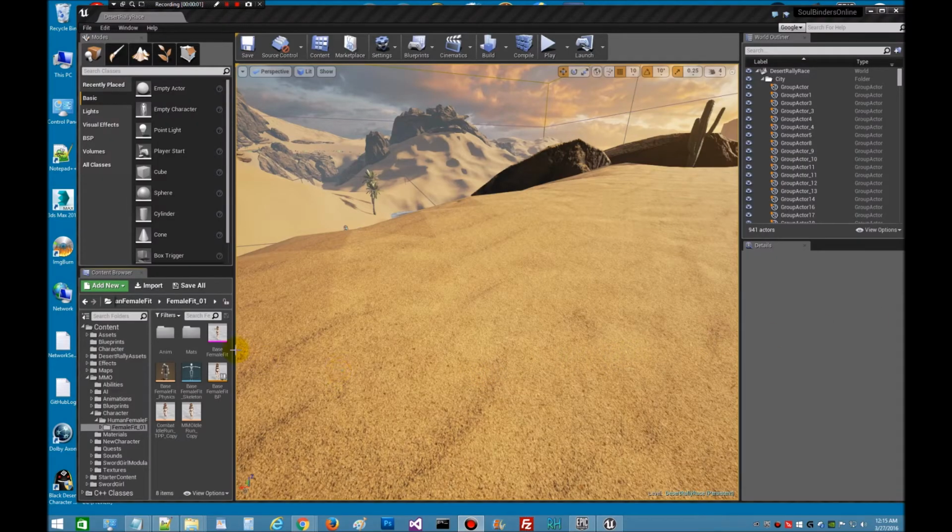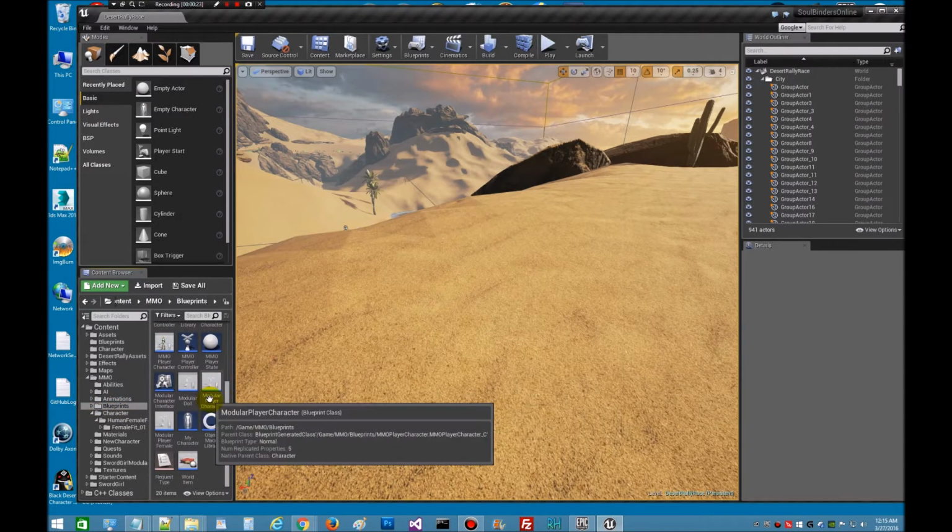Guys, we're back, and we left off last time. We had just gone over what's in the folders, and we're all good here, so let's see what's next in the plan. Alright, we need to go to the character blueprint and set the default skeleton mesh and the animation blueprints that we just created. So let's go back up to blueprints.